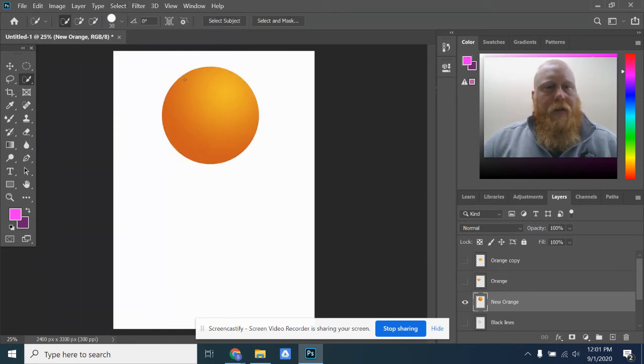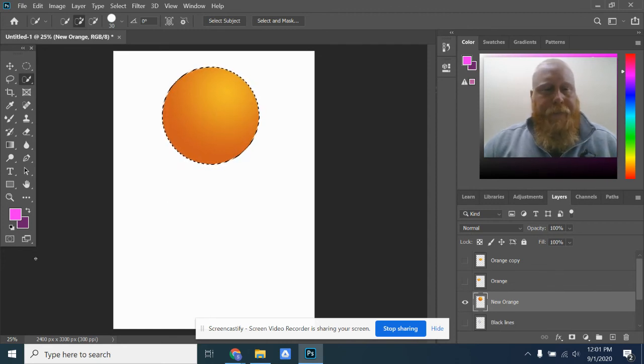There's also what's called a quick selection tool, where if I hold it and drag it across, notice how it just selected my whole orange right away. Okay, so depending on what type of colors you have, what type of things are merged all on the same layer, this one's nice because I just have the orange on the layer and there's nothing else. But if I had an orange, a banana, a pear, and I just wanted to select the orange, it might not work as easy. Just something that you have to kind of work through and figure out which selection tool works best for you.